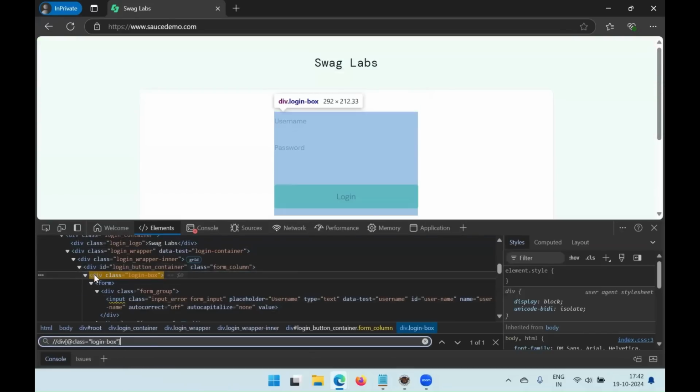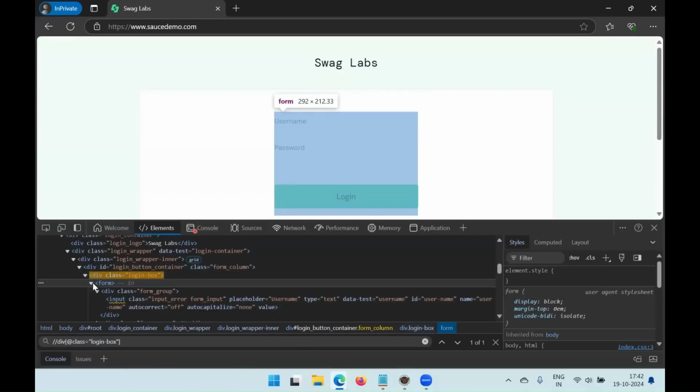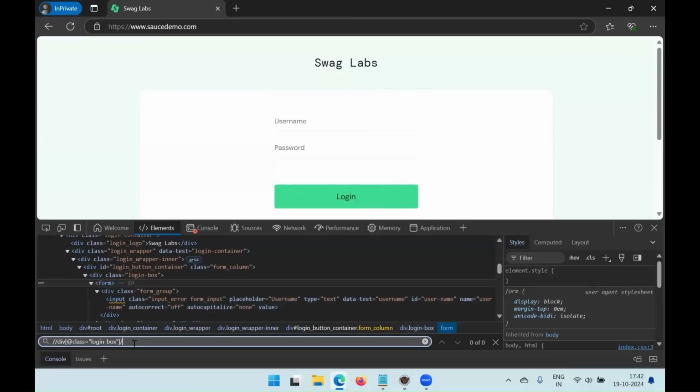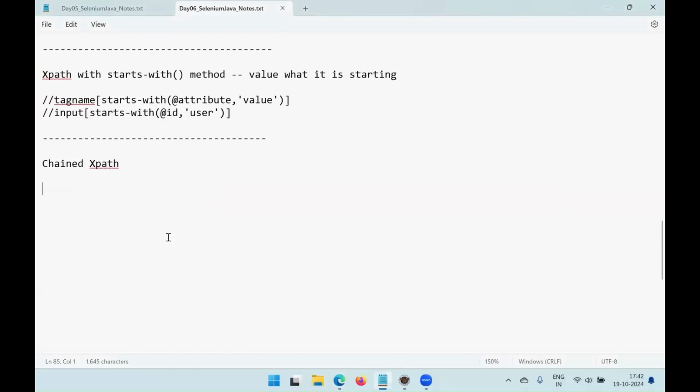Under the div we have a form. You can close the form and see that only one form is there. If I put a slash and put form, this locator is the child element. So this div with class login box is the parent, and slash form is the child of this particular element.